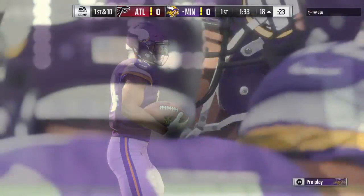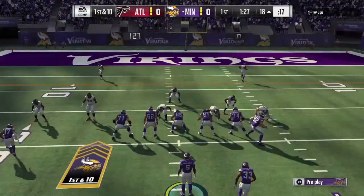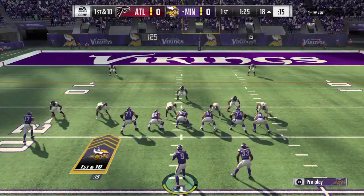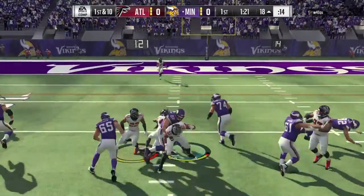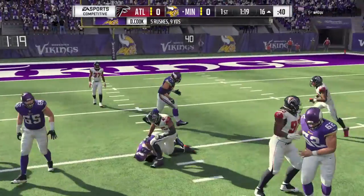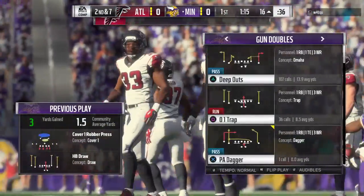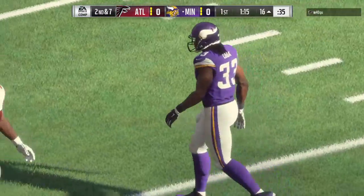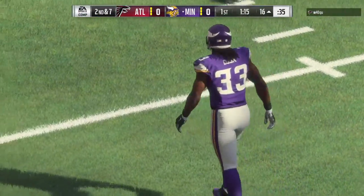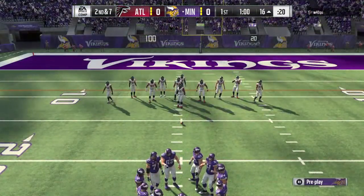It certainly will, and there's so many different ways that they will try to figure out whether they're in man or zone. Sometimes you'll run a guy in motion to see if someone runs with him. Other times you'll empty out the backfield, spread it out, and see if everyone comes out and matches up. In any event, anytime you see man coverage, you tell your guys you've got to win those matchups, because if you do, you'll get the football and probably for a nice gain. Second down following the run.